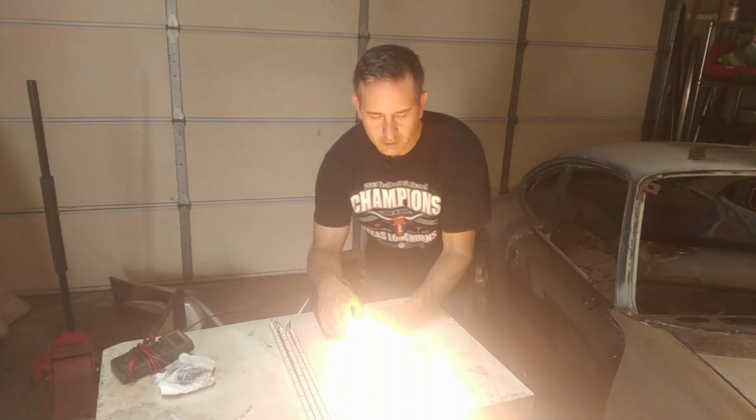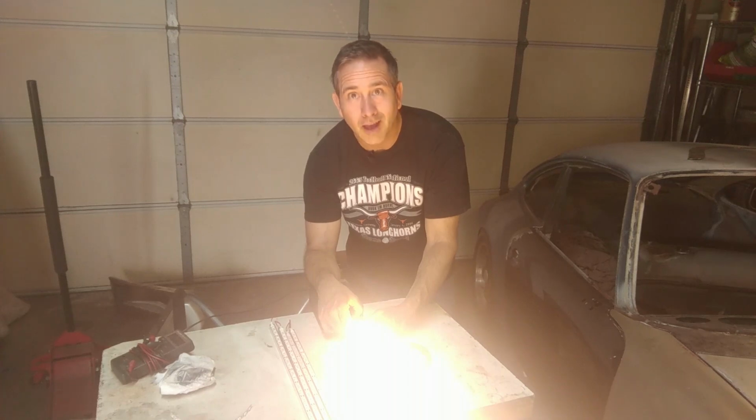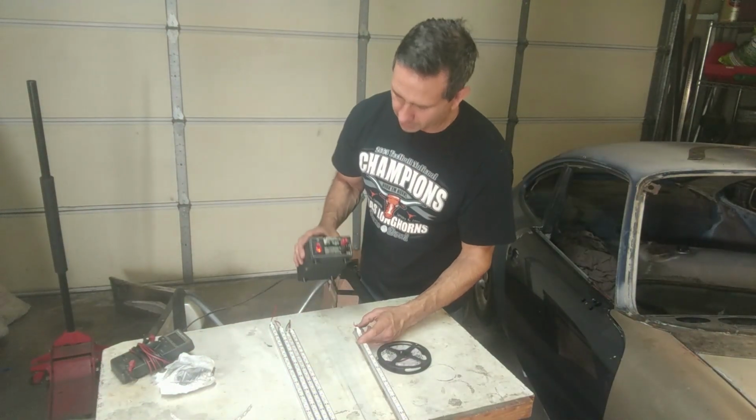Oh wow, it's actually pretty impressive. Yeah, I like it. That's cool. One thing I might try is to measure how much current this takes. I know this is a 12 volt power supply.